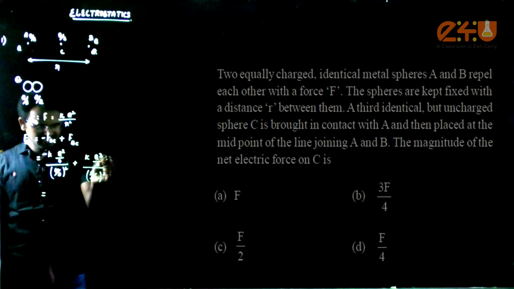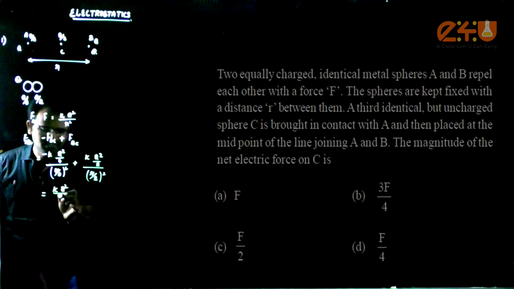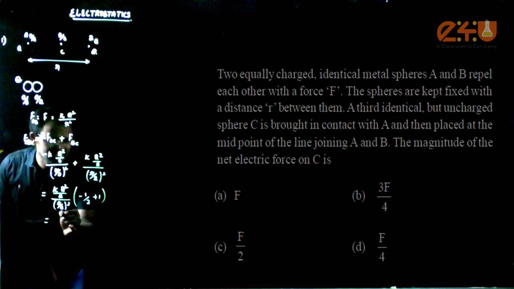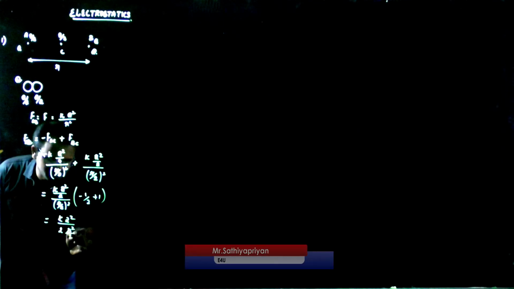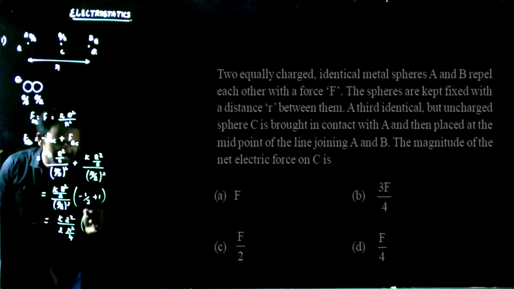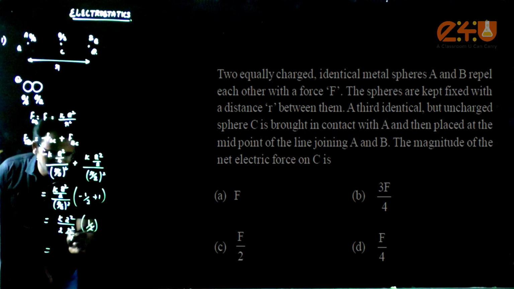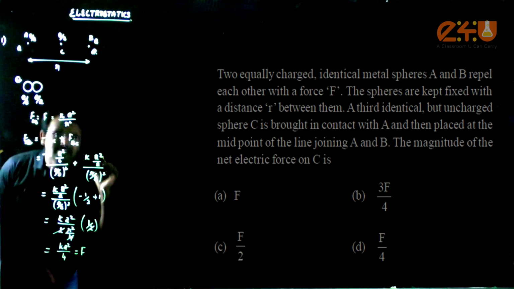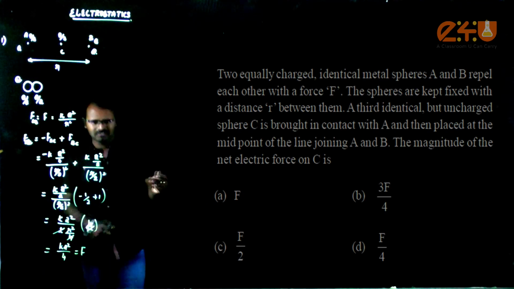Now I can take the common quantities out. Taking them out, I get K Q square divided by 2, divided by r by 2 the whole square, into minus 1 by 2 plus 1. That gives K into Q square divided by 2 into r square divided by 4. If you subtract, you will get 1 by 2. Okay, so I can cancel the 4 and everything will be cancelled. So again you will get K Q square divided by 4, which is the same force. So the correct answer is option A. We will go for the next question.